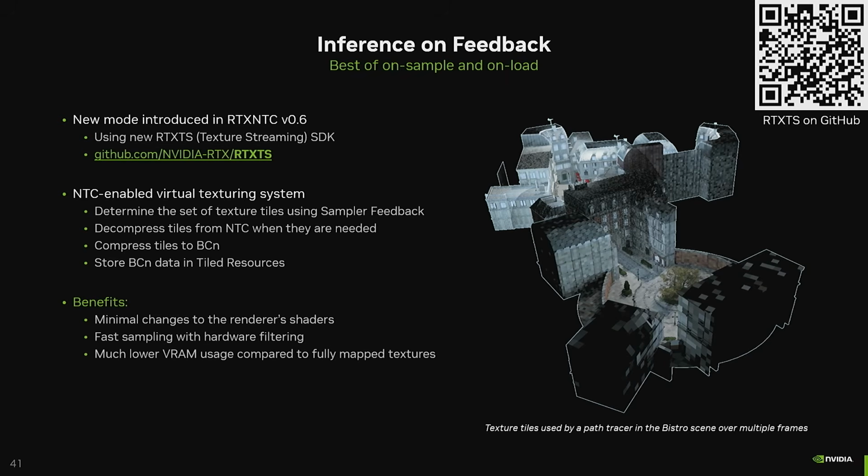It can be done in the forward pass, it can be done in the path tracer, and obviously a path tracer will generate more samples and will need more texture pages. So we read that feedback after a frame is done, and for the next frame we prepare the pages that are necessary to render a similar view. There is also a little library in the SDK that we recently released called RTX TS for texture streaming, and that SDK handles the logic for managing the tiles of textures that should be decoded and uploaded on the current frame, like managing the occupancy of the virtual textures and so on.